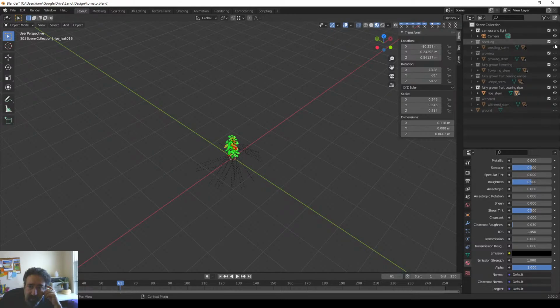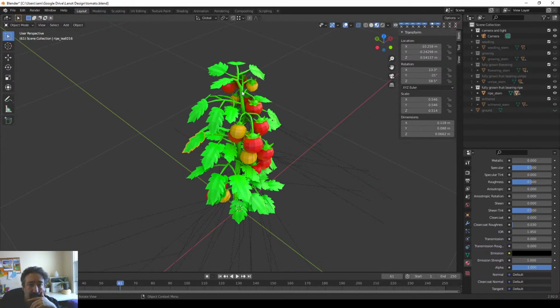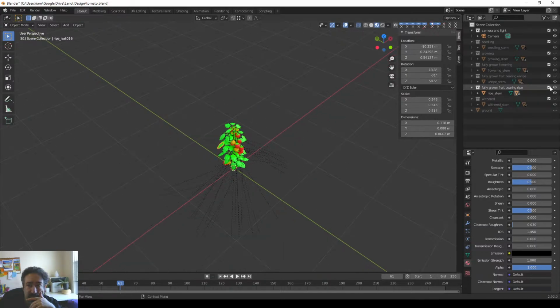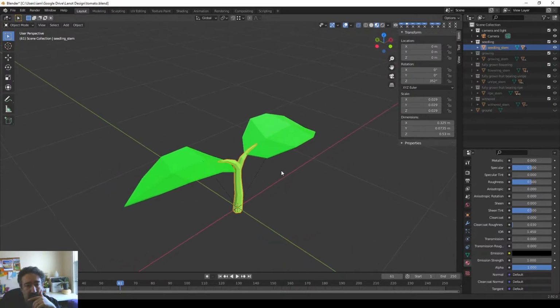Oh, by the way, these other collections have to be scaled down, because I think initially their scale was, say, this seedling is half a meter. It should be just half a centimeter.